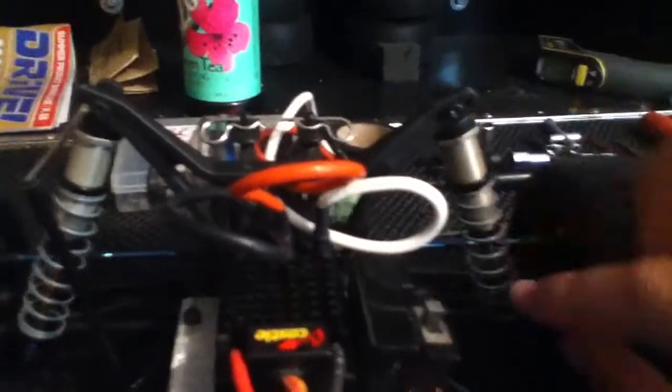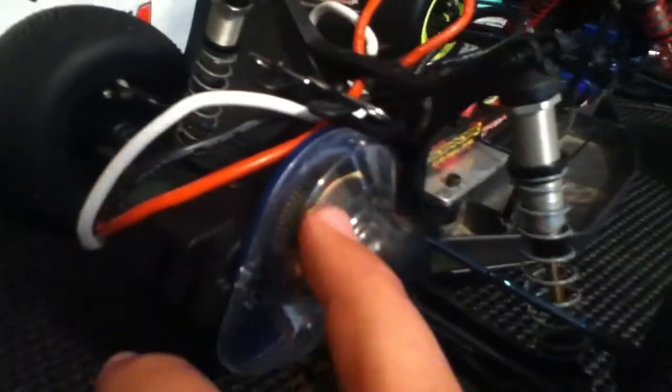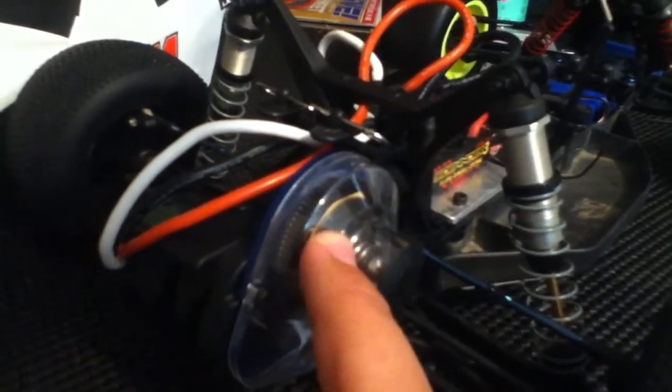I haven't had the chance to try it quite yet, but I have the factory team smaller bore threaded shocks with gray springs on the rear and red springs on the front — just what comes in the kit. I did switch the motor out for my 3800 Castle — you guys may remember that — because the 47 waterproof was way too much power; at quarter throttle the tires were ballooned to the max. I have the factory team aluminum motor plates, clear motor cover, running a 23 pinion with an 87 tooth spur.